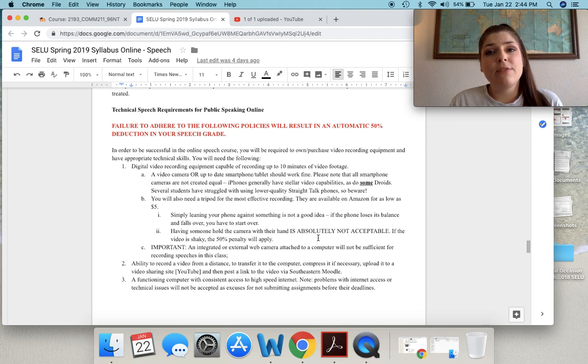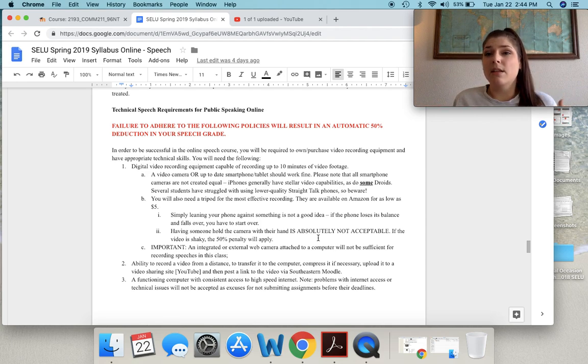So especially for uploading videos, Wi-Fi quality is very important. Some students before have tried to work off a hotspot, not a good idea. And sometimes students also have issues even trying to upload to YouTube directly from your phone. A lot of times that does work, especially if you have really good service or if you're on good Wi-Fi, but it's still not ideal. It can take a lot longer than if you are just uploading from a computer on Wi-Fi.